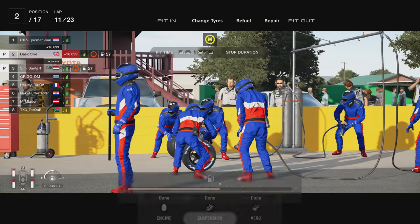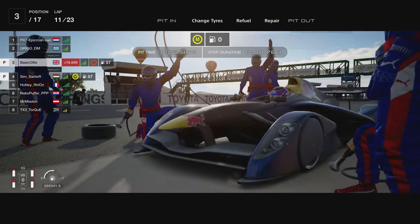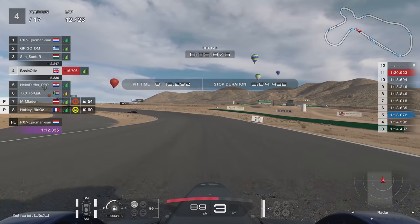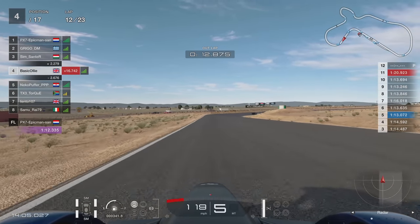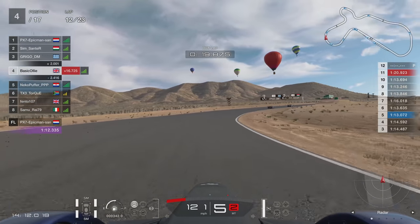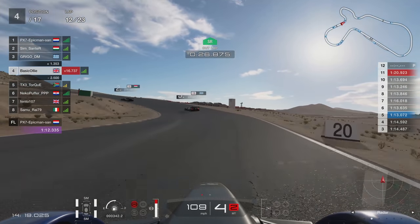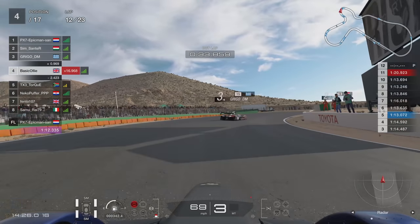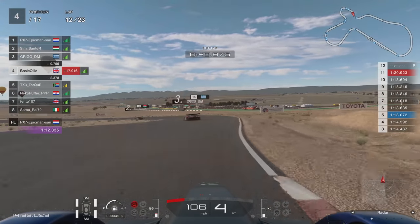We go to lap 11 and it's time to go into the pits. The soft tyres are pretty much dead — it would be pointless running them any longer. We might as well go on to the medium tyres and try to get some pace back. We watch the pit crew magically get those tyres off — that has to be one of the shortest pit stops in this game. I do wonder if you could have done a two-stop here, maybe not in the higher splits but in the slightly lower splits — you could get out of the dirty air and set your times, but you'd have to be ruddy quick.